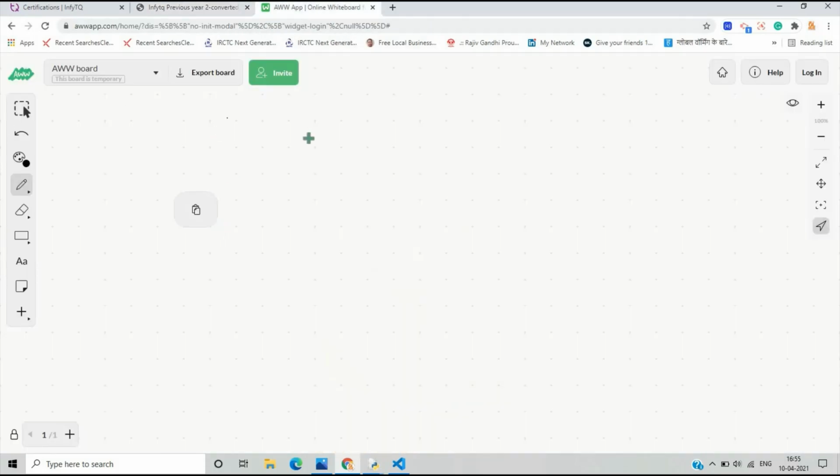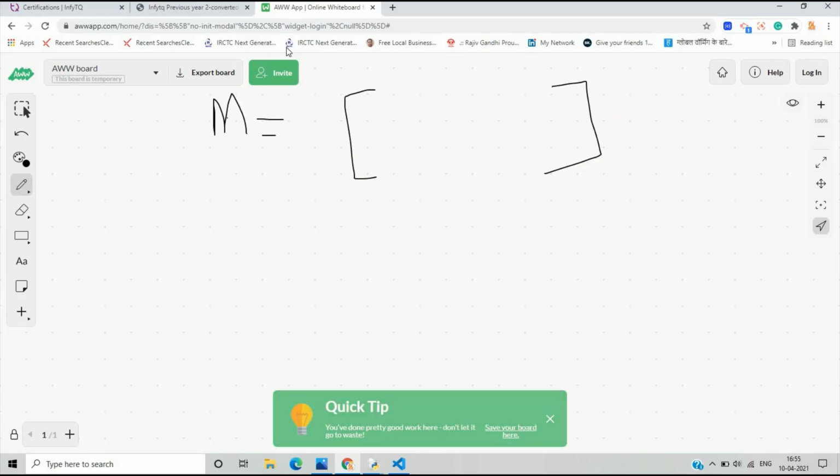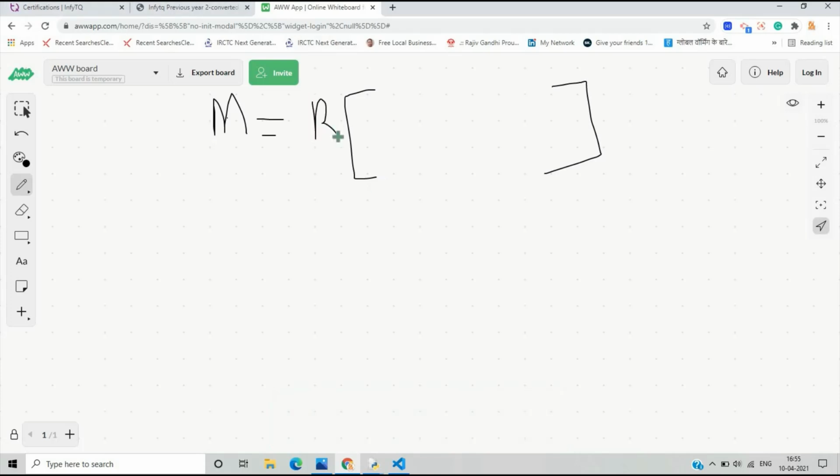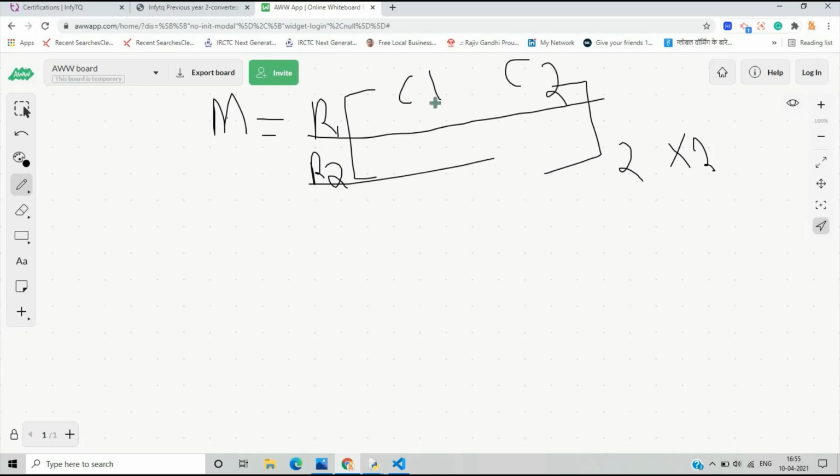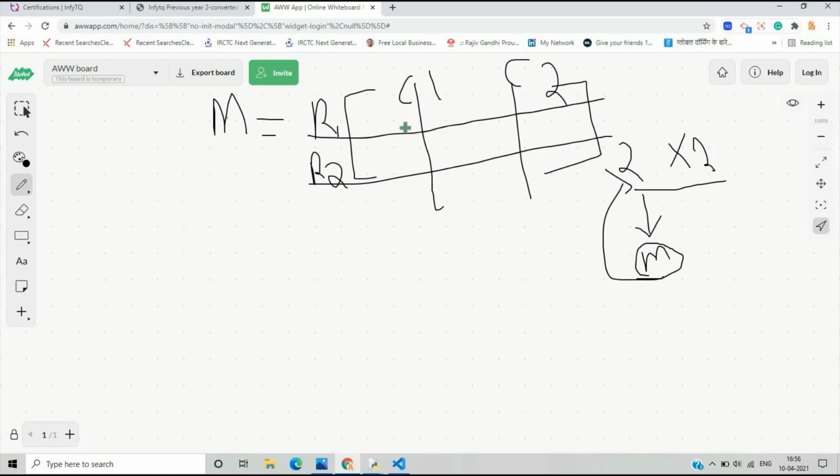So firstly we understand what a matrix is. A matrix is a form of arranging data in rows and columns. This is row 1, this is row 2. If we take a 2 by 2 matrix, let's understand with this example. This is column 1 and this is column 2. This represents the row value, and this represents the column value. And what is the 2 by 2? If we consider M from the question, M is 2, which means the number of rows is 2, row 1 and row 2.